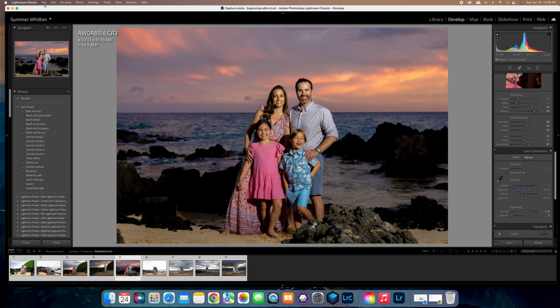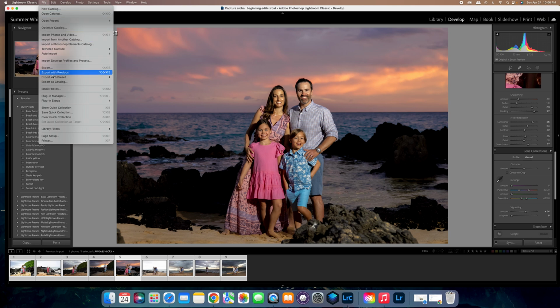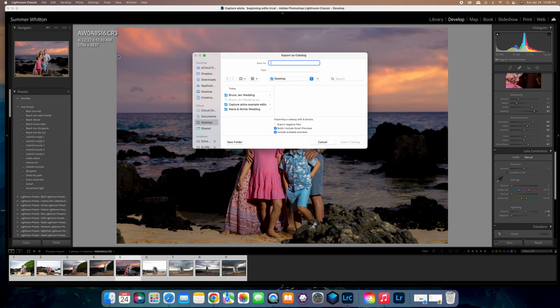I'm going to create a folder. So you go here to export as a catalog. And we already have the name in there, so we're just going to, actually the catalog's got to be a little bit different name if it's going in the same spot. So I'm going to just take this space out of here.